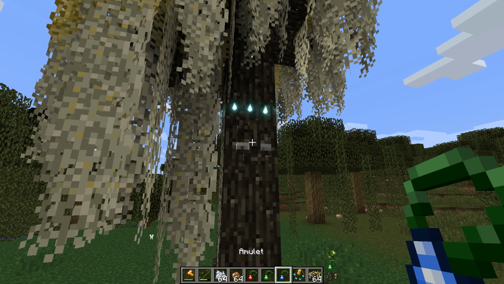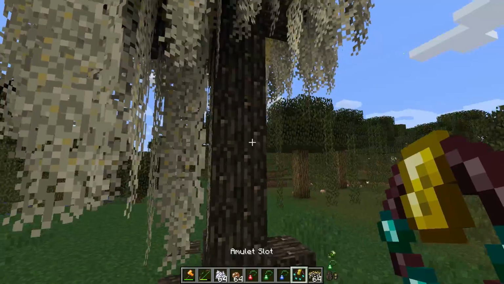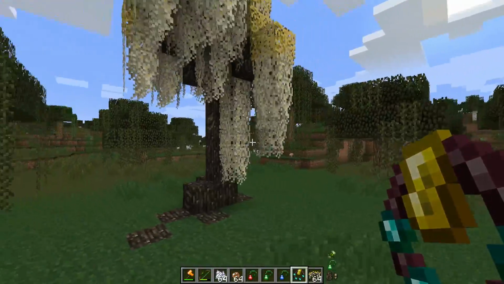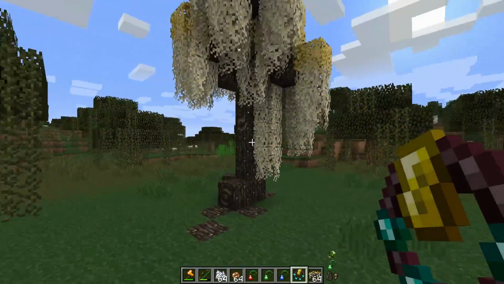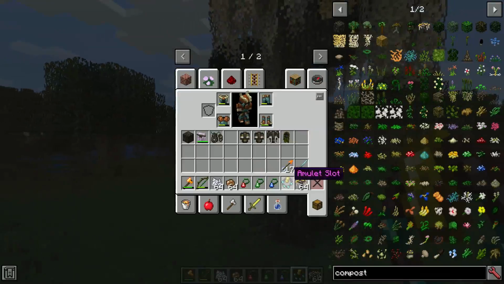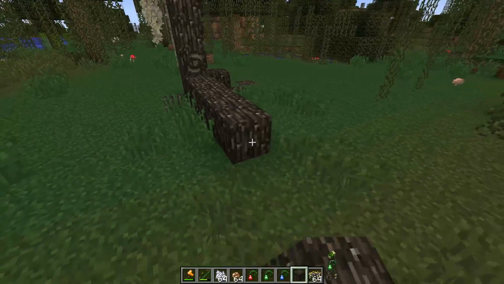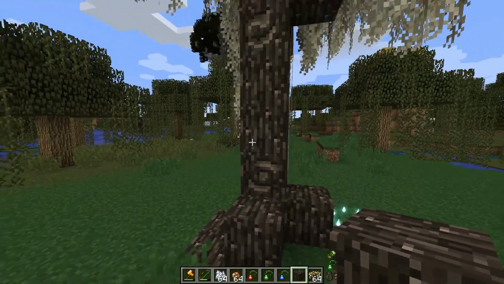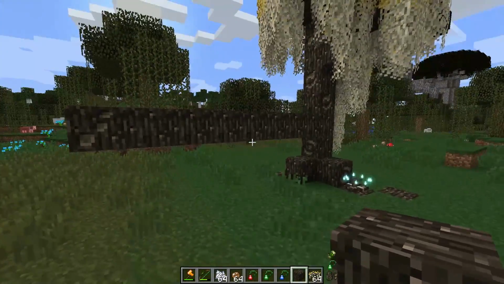However, you can't apply more than one amulet. Even with the amulet slot, you're limited to one on these. So just bear that in mind. But what's nice is this will teleport around, on its different bits of wood that are available to it. And you can expand this out. So if we want to bring this out, or for example, we were making like a gate, just for example, we can do this.